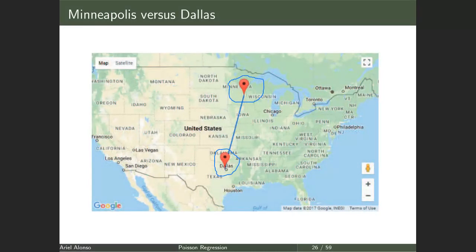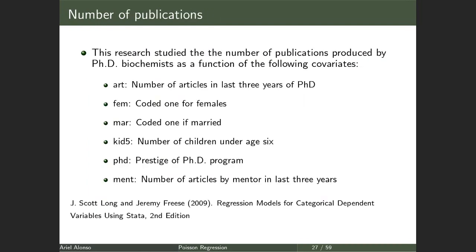So that's the reason why you have many more cases in Dallas than in Minneapolis. But it's a nice example in which you have your GLM model, your Poisson, your log linear model, and it really works beautifully here. Okay, now we are going to study a more complicated example, an example in which the model doesn't do the job so nicely, and we need to make some adjustments.